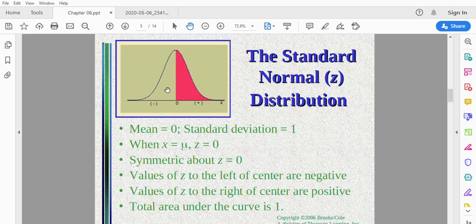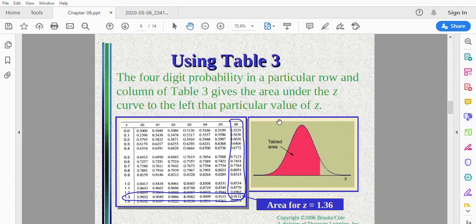The left hand side of this curve is the negative part and the right hand side is the positive part, and the total area of the curve is equal to 1. Okay. So to identify the probability, we will be using the statistical normal distribution table, which we refer to with the z value, which is x minus mu divided by sigma. Normally the table keeps the value of the area which is below a z value. For example, z equals 1.36, so we need to refer to the z value.